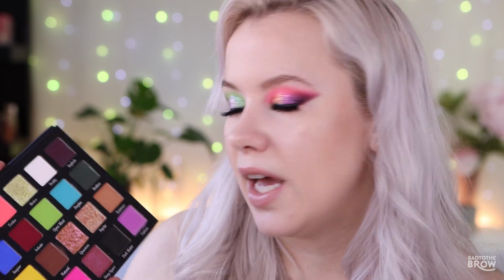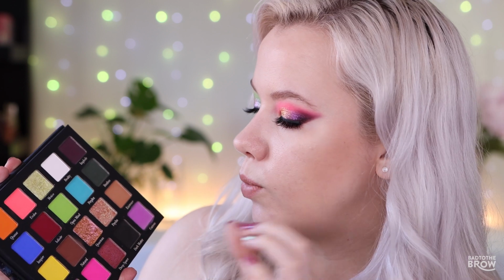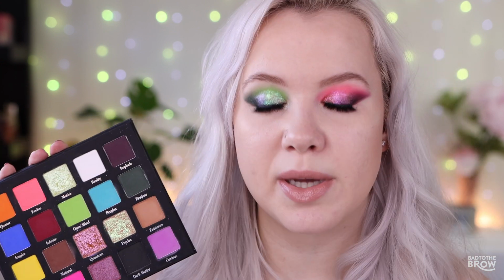Now, swatching it, because I did not swatch this before I used it. I don't like to swatch palettes before I use them for the most part, except for shimmers, maybe I'll do that, but mattes, I don't like to. Evolve is way drier, so is Curious, and it looks a little patchy and sheer when you swatch them compared to Restless, Implode, Perplex, and Existence. It just feels slightly different, and I think it's just the nature of the shadow. It's basically a neon shadow, so is Life, Inspire, Fusion, really bright, and usually those kinds of mattes can be a little bit on the drier side, but nothing that's not workable.